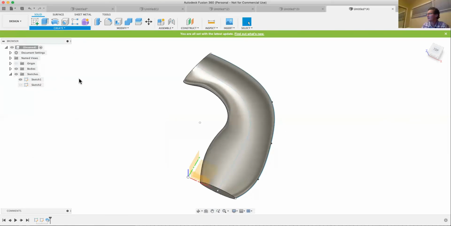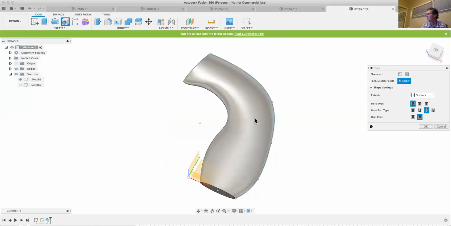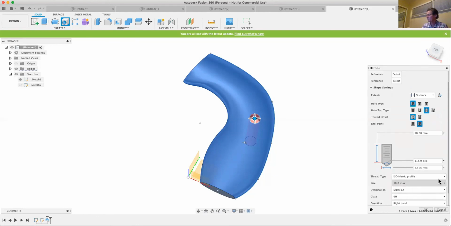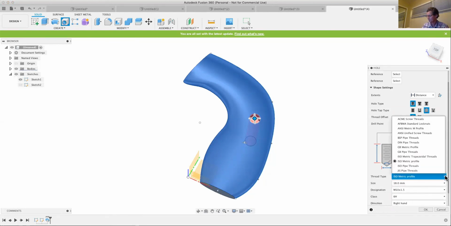The hole functionality is interesting. We played around with it a little bit earlier, but you can specify all different kinds of holes: simple holes, counterbore, countersink, simple no thread, clearance hole, tapped, taper tapped, like a pipe thread. You can offset various kinds of threads, and then you can define whether it's a flat drill point or an angle drill point. And then all your parameters, there are standard threads, all different kinds of threads you can select and define on your hole as you place a hole.